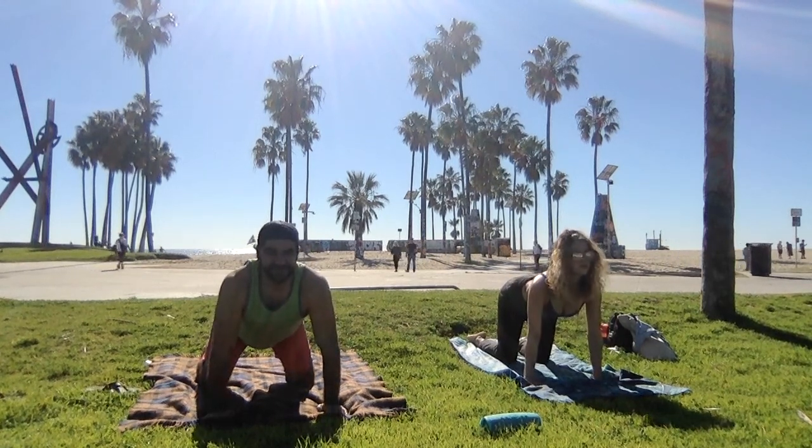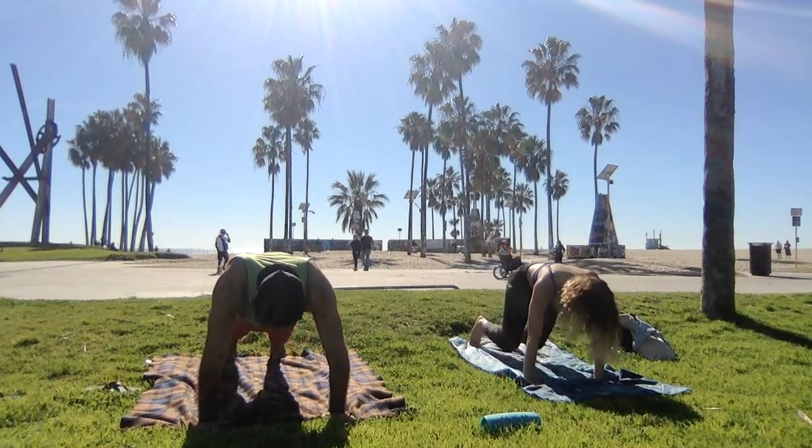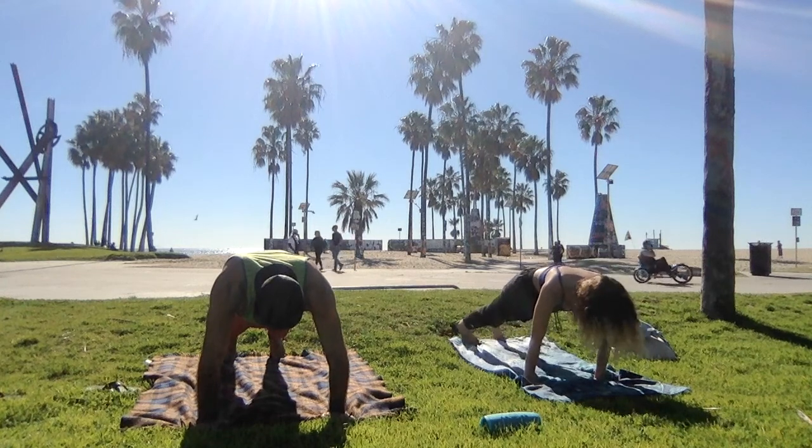Inhale, back and forth. Back, neutral. Step the feet back. Bend the legs, plank pose. Touch your tailbone and base. Touch into your palms as much as you can.